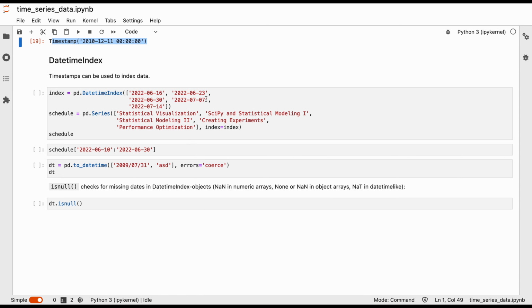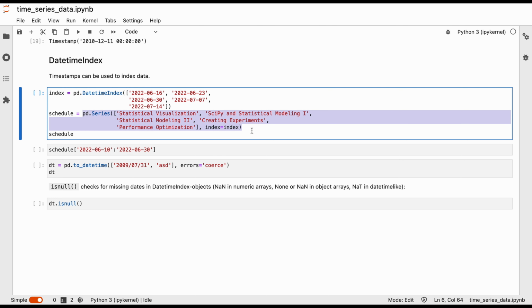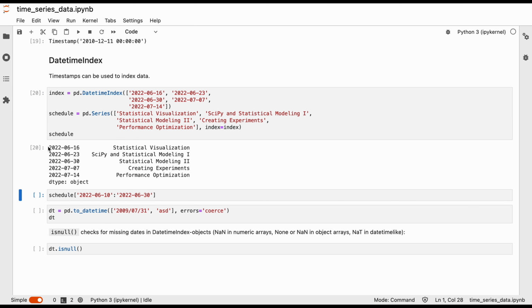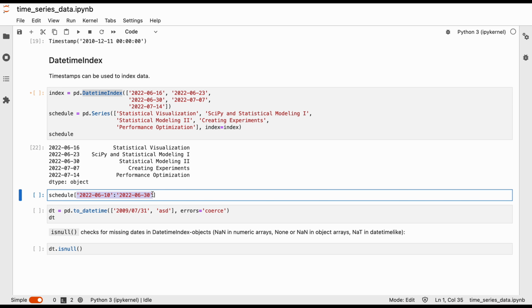Okay, next up, the DatetimeIndex. And that's a very important use case of timestamps, so we can use them to index our data. And to create a datetime index, we can pass the times as strings to the DatetimeIndex function. And in here we have a normal series containing some strings, and we can pass to that our index, so our datetime index, and that gives us then a series where we have timestamps for indices. As we saw before, this also works with the toDatetime function, but using the DatetimeIndex is a bit more explicit.